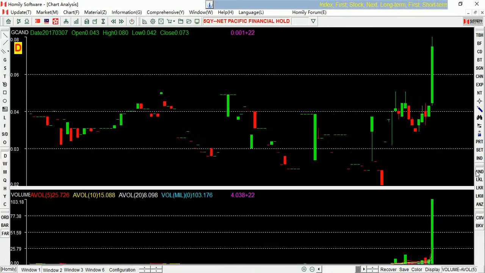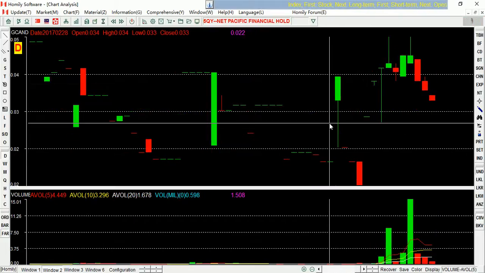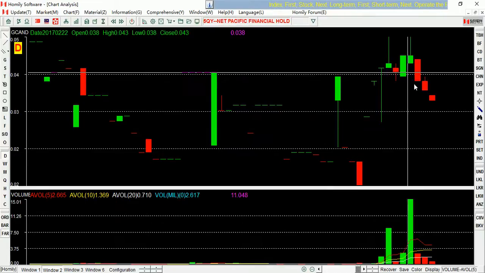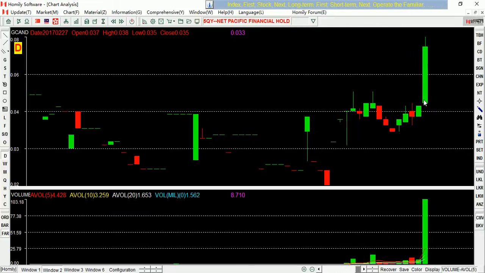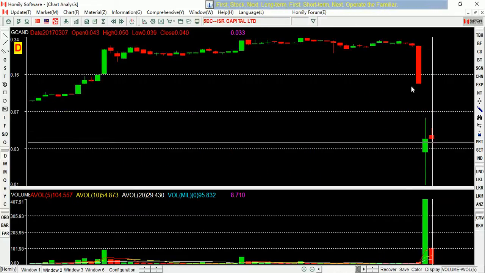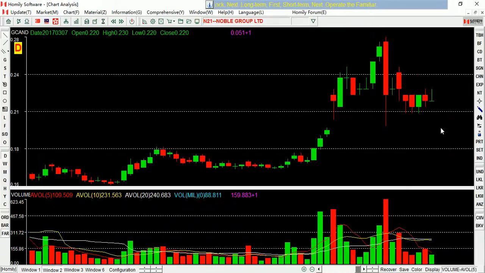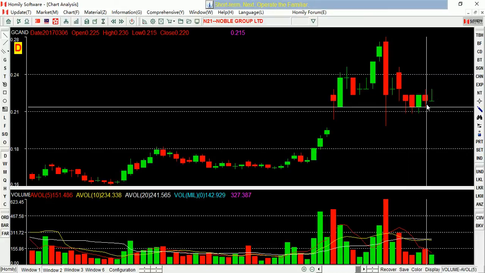Big up, right? But we can see during this period, the candlestick is not good. But on that day, the candlestick is more regular. So we can see today the price sharply up. This one, no need to care because this one is not good, I think. Then we can see this one, Noble. Noble, the support price I already told you. The support price is around 0.215. So the price is still there, okay?